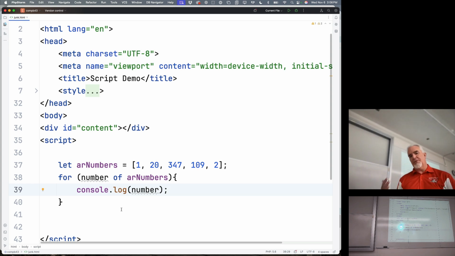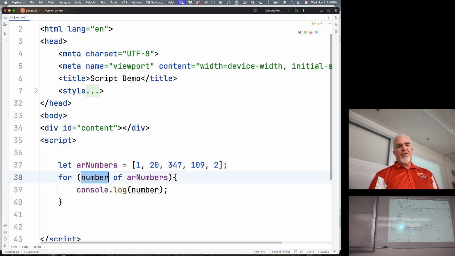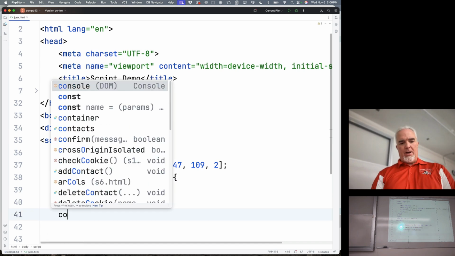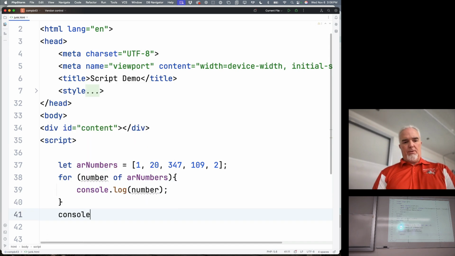I don't have to have any counters or anything like that, because I'm saying for each thing in this list, we're going to do this. When the list ends, it terminates naturally, and I'll add a statement: console log the list has ended.